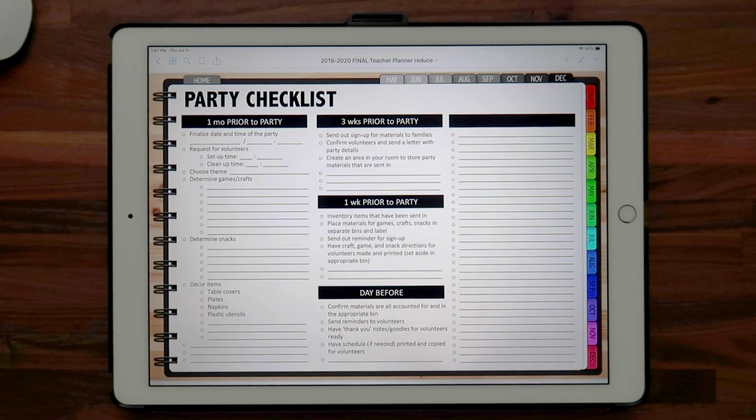So swipe again, and you have a party checklist. I know, Bridget, you've outdone yourself. That's what you're all saying right now. So the party checklist, yet again, is just a spot for you to think through everything. If you are the party planner, or if you have a new parent that has never planned a party, this might be really nice to print out, because you can print out one page. Give it to them and see if they can just take it and run with it. But it's theirs to help you organize those events.